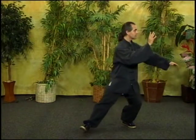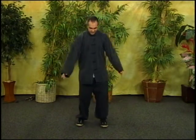Look at the transitions. When you step, make sure everything is still connected. Everything's in alignment. Take the time, slow it down. Look at everything, make it clean. Then when you do the form, everything will already be correct. You can link all the separate movements together. So first thing to look at is the weight shift.